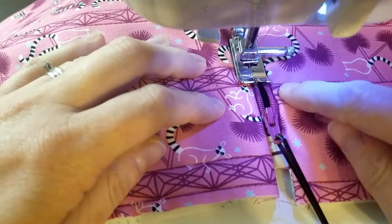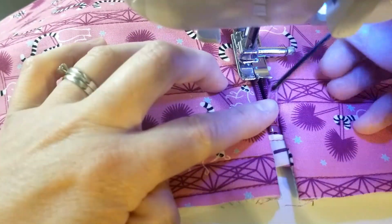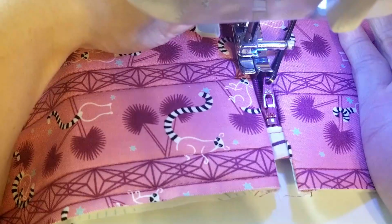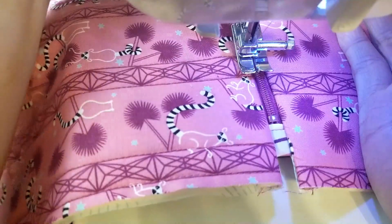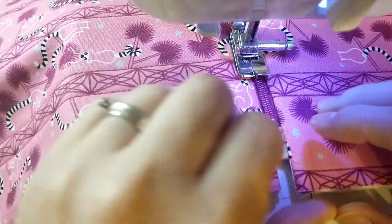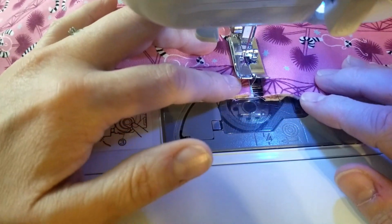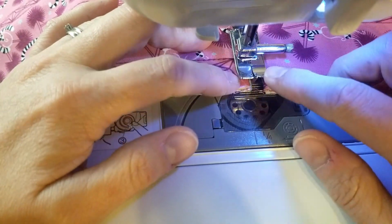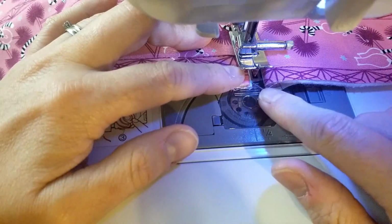Once I get right here, I've got to move my zipper out of the way. So I'm going to pick up this, get this going back that way, and like I said, I have to push up. You have to hold it with your finger on my machine. Some may be different, so I can move that zipper on out of the way. Okay, I'm gonna put my presser foot back down, and I'm gonna keep going. I'm gonna sew all the way to my, you can't see that on there, but my needle is to the edge of that zipper tab.